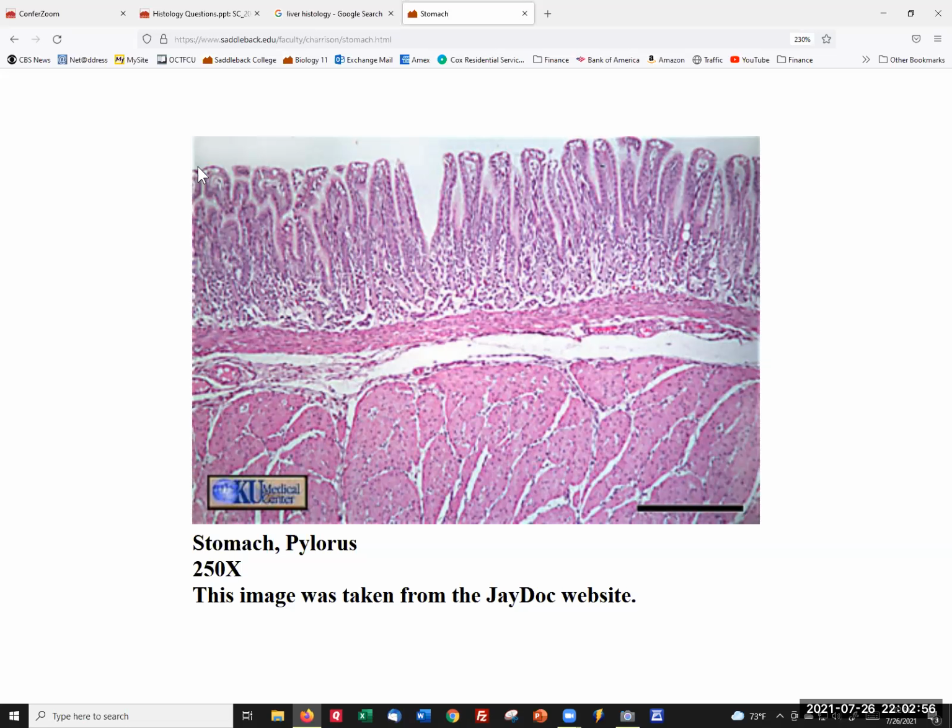The fingers that you saw a moment ago, you had long fingers, short fingers, and here they're all exactly alike. This is an artifact. In other words, just an accident in making the slide. All the way across, they're flat, even. That's because there are no villi in the stomach at all. These are not individual fingers.